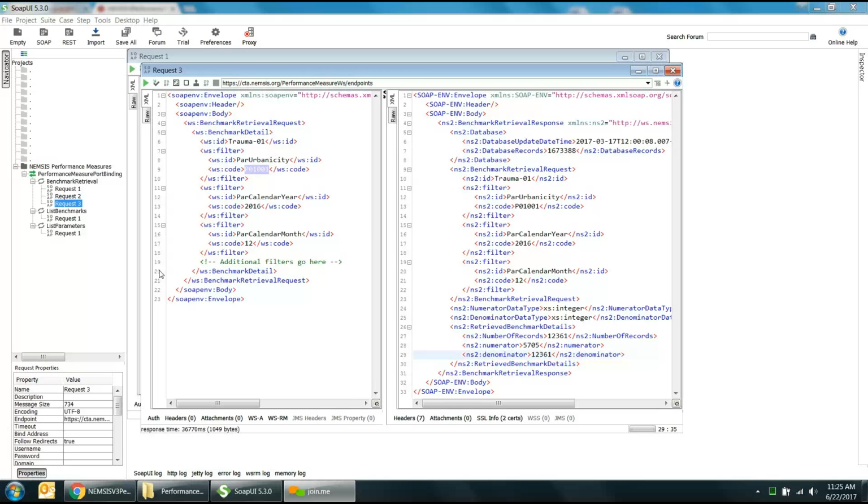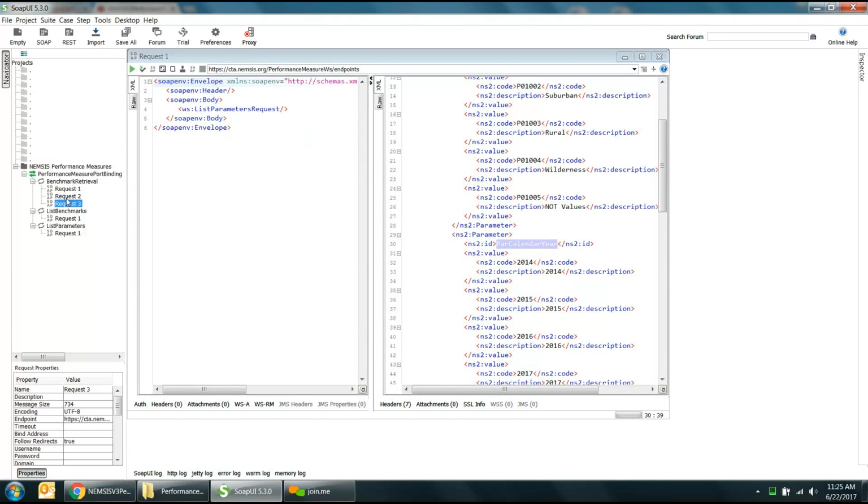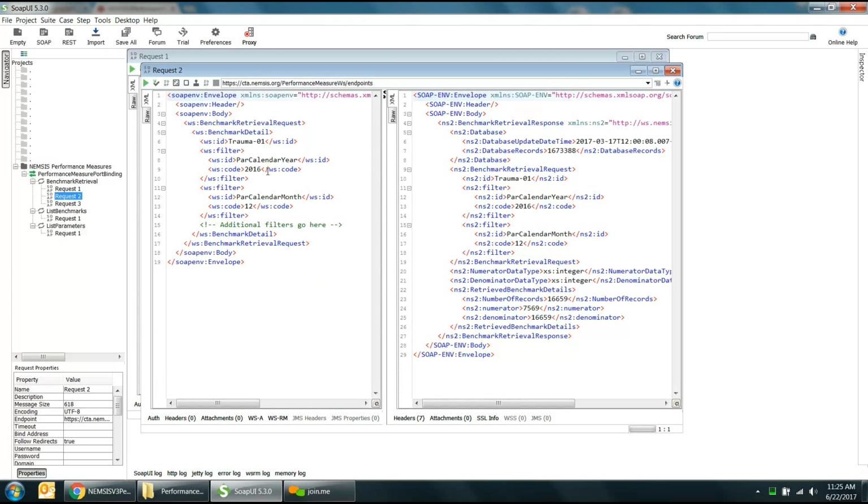Number three, we will support the ability to request segmented data so that you'll get a whole bunch of results in one response. So for example, let's say we were looking at this request here where we looked for December 2016. Well, let's say, for example, that you want to request the data for each month of 2016 so that you can draw a line chart for your user.